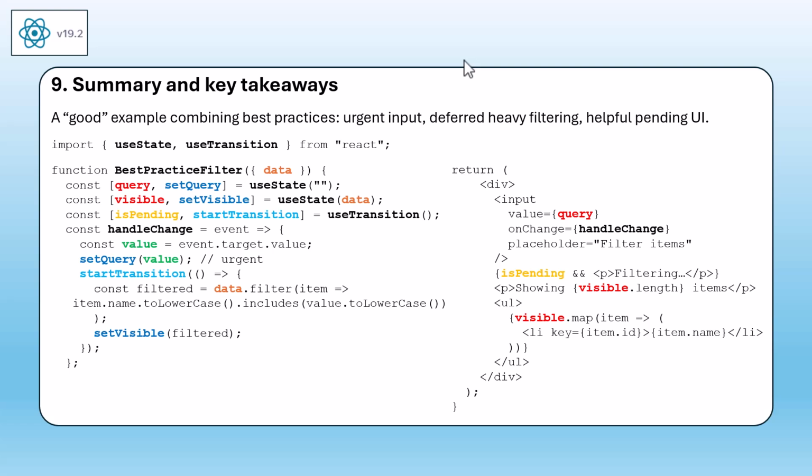9. Summary and key takeaways. useTransition is the React hook designed for marking state updates as transitions, updates that are non-urgent and can be deferred so that the UI stays responsive. You call it at the top of your component, get back a pending flag and a start transition function, then wrap your heavier updates in the transition function. Use it when you have heavy work that can wait. Avoid it for updates that must feel immediate. Keep user feedback in mind via the pending flag. Be aware of interruptions and concurrent rendering, and don't overuse it. Only defer things that truly benefit from being non-blocking.